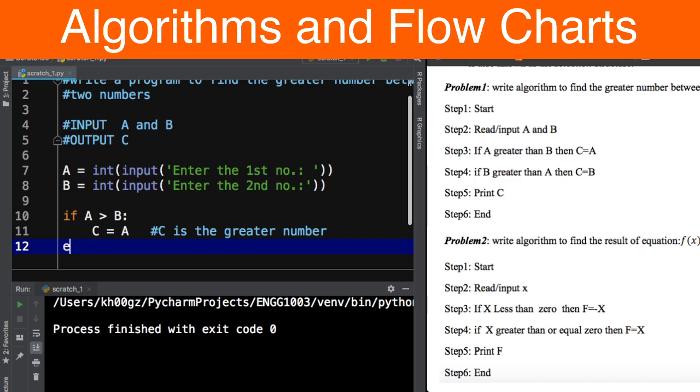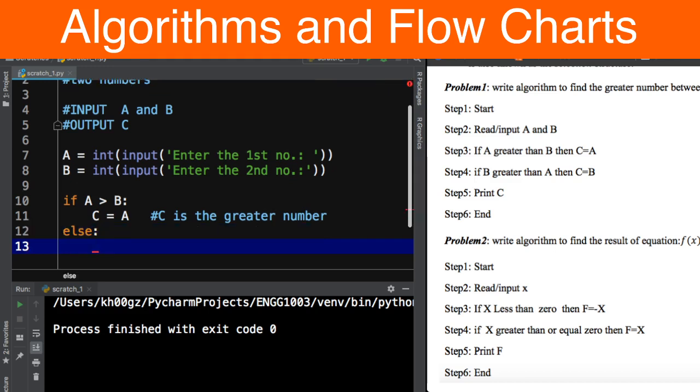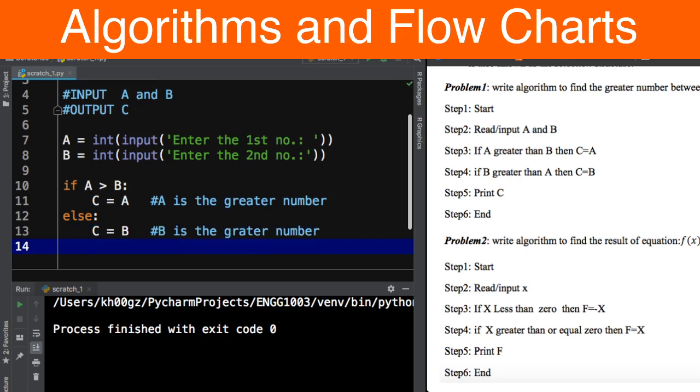Else means that B is greater than A. So the greater number is B. In this case, B is the greater number. Then we will print C.